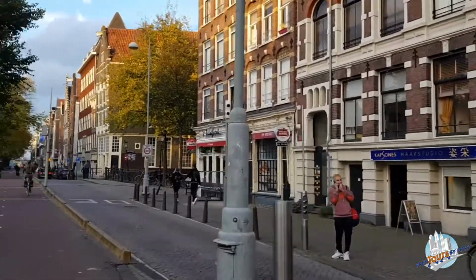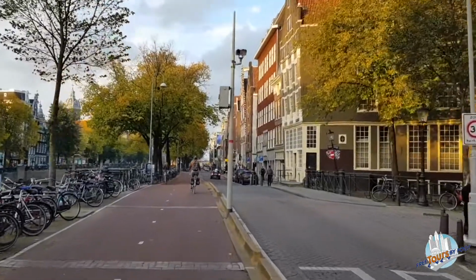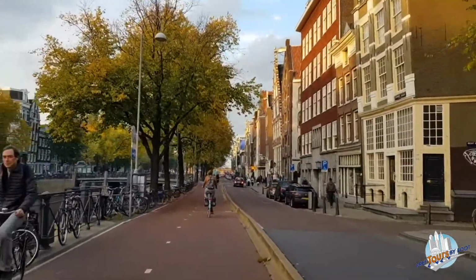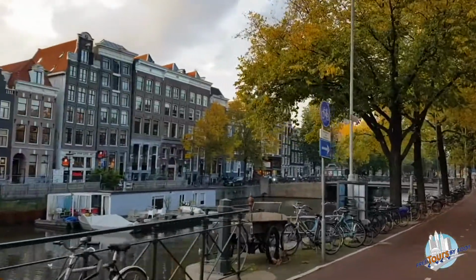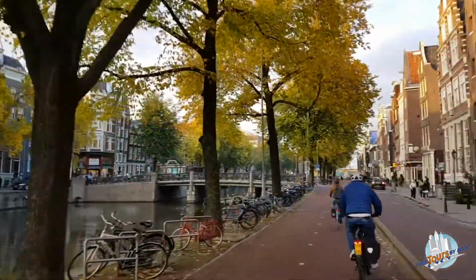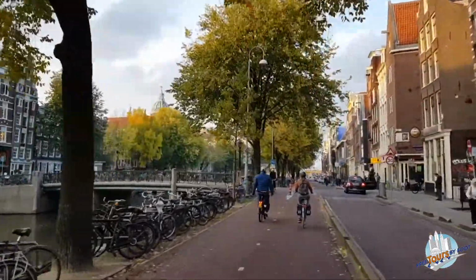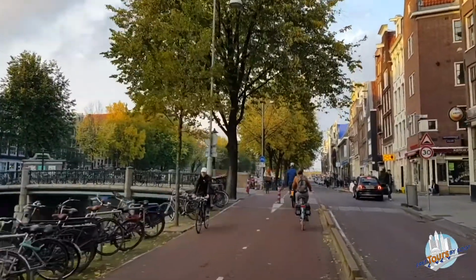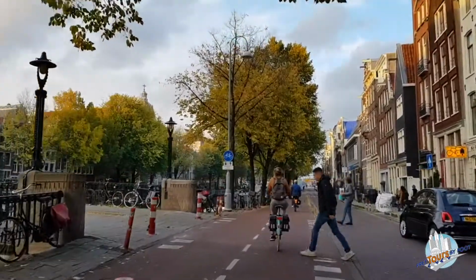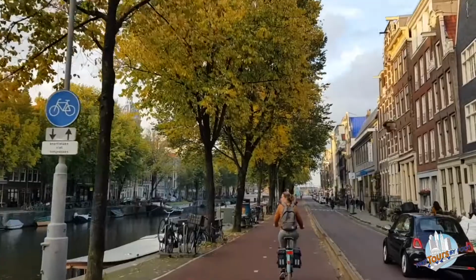So when you come to Amsterdam, it's a must to rent a bicycle and to just bike around. It's lovely to do. You can see all the beautiful canal houses. And as well, there are everywhere these bike lanes. Well, not everywhere in the city center, but in most of town you have a lot of bike lanes. So you're not driving together next to the cars. So a bike tour or just renting a bike is a must when visiting Amsterdam.